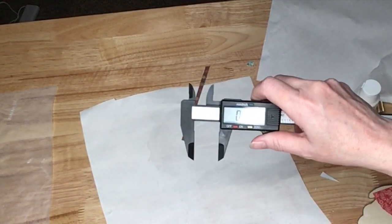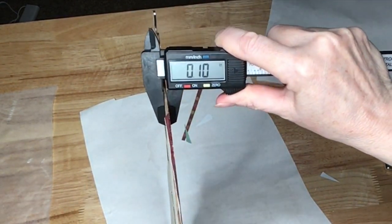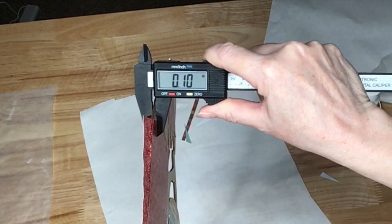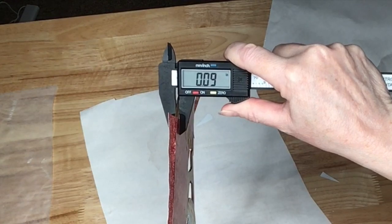Okay, so I'm just going to open those jaws and close them tightly. And this is showing, well, it's fluttering between 0.09 and 0.1. So I'm going to use a setting of 0.09 when I put it in the Glowforge.